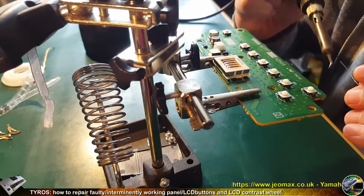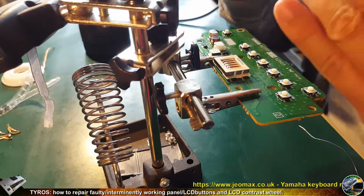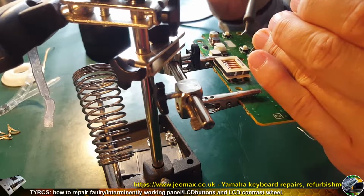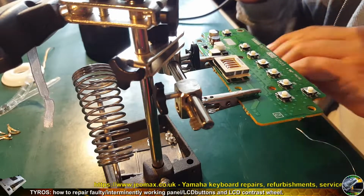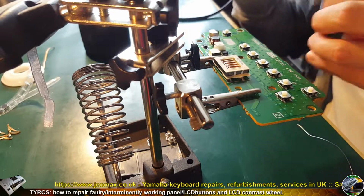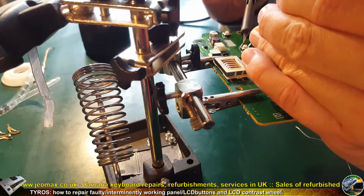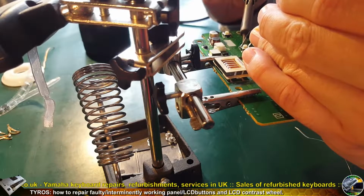So remember, do not solder like that. This is not generic soldering. This method is only used for putting elements in place on the PCB so that they will not move. You will see in a minute how I'm soldering in the remaining terminals. So I will show you the generic soldering method.